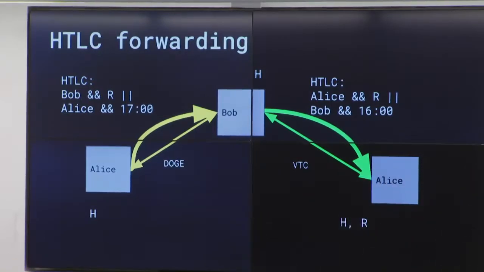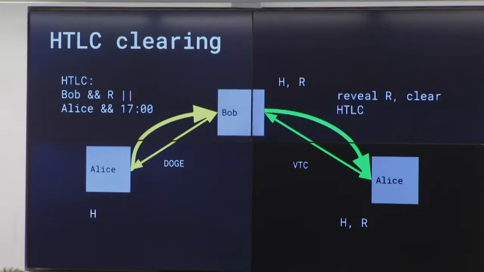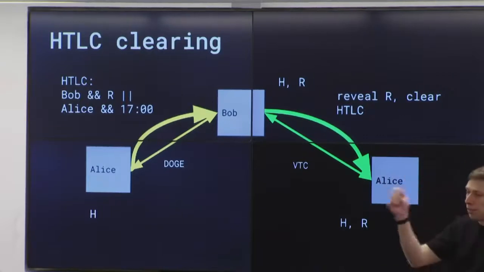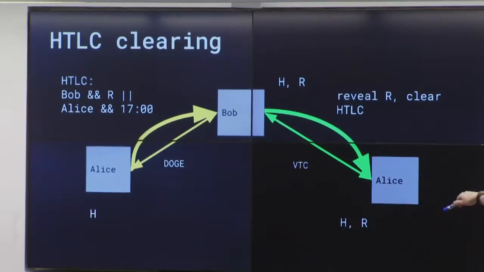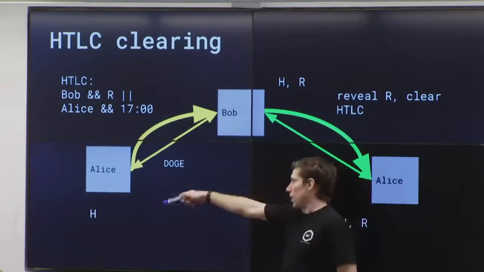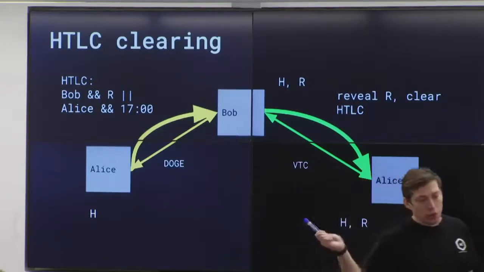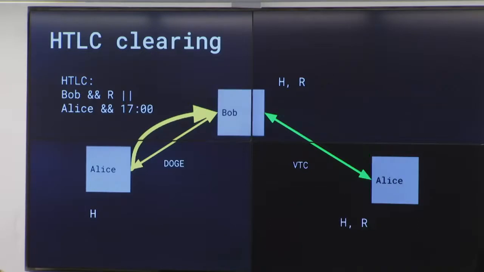Okay, so you add these two HTLCs. You then clear them out. Alice can, instead of revealing R on the blockchain, just reveal R directly to Bob. Say, okay, I'm clearing out this HTLC because here's R. You know that I can do this, so just give me the coins. You also know R, so you can take the coins yourself if I don't cooperate on that end. But hopefully she does. So then you get rid of the HTLC. Now it's back down to 2 outputs.